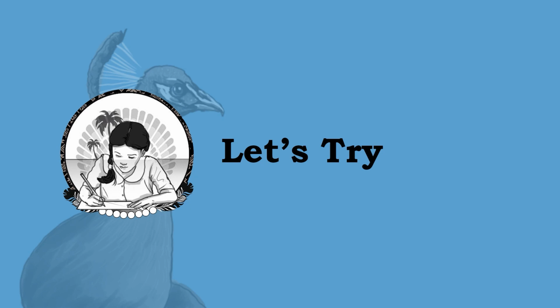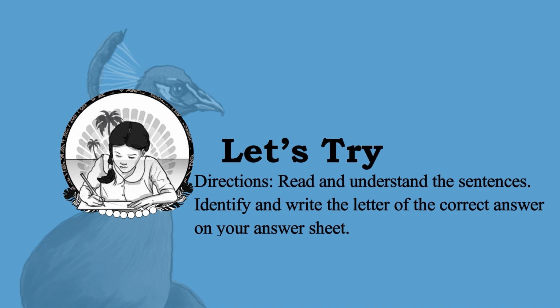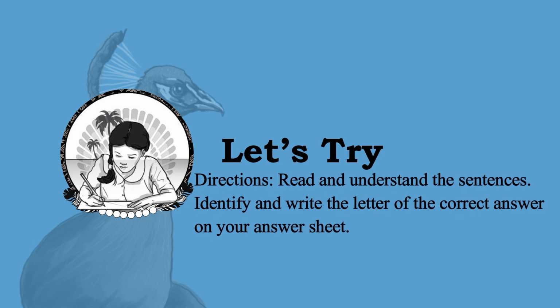Before we get started on the lesson, let's try to answer the following questions. Here's what you should do. Directions: Read and analyze the sentences. Identify and write the letter of the correct answer on your answer sheet. Please remember that you have only 2 seconds to answer each question, and when you hear the sound, your time is up. Get your pen and paper. Are you ready? Let's begin!